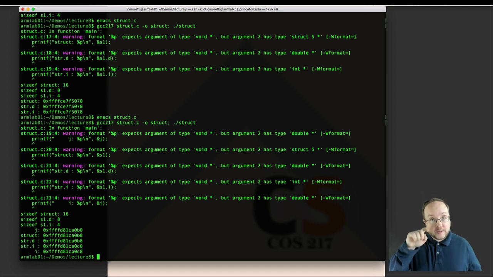But the I component should be only 4 bytes. So there is padding after the I component, after the I field in the struct. And this is actually not unusual. So the compiler knows what the architecture likes. And the architecture likes, for performance reasons, to have different members of different variables or different data at addresses that are divisible typically by nice numbers, like the natural word size, in this case 8 bytes.